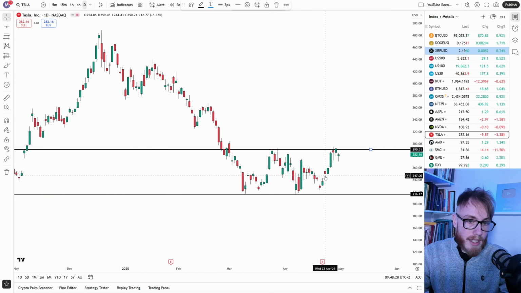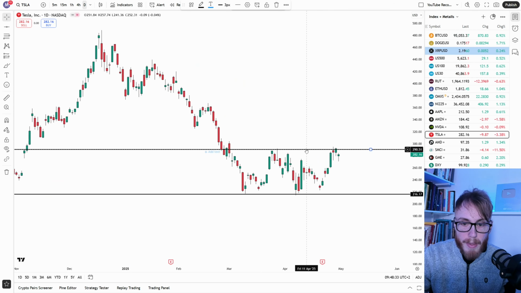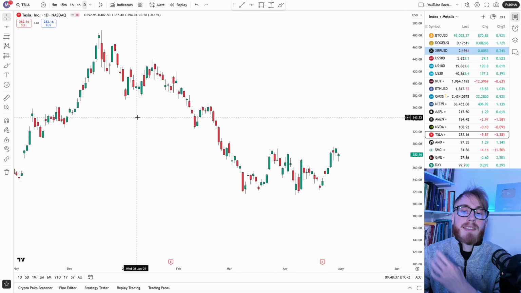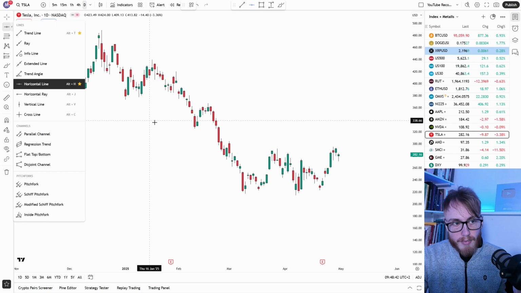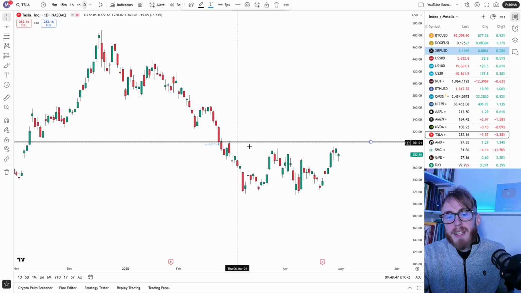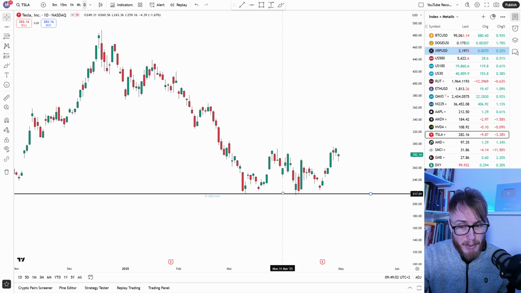And this tool, the reason I'm including it is because it's definitely useful. You can use this tool. But in my personal opinion, one thing that is true about support and resistance, and which makes this horizontal line tool not the best tool, is because support and resistance tend to act more as areas or zones compared to perfect lines. Support and resistance will pretty much never be these perfect lines, like for example right here.